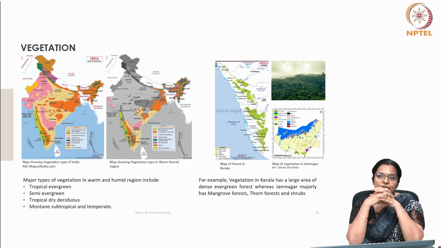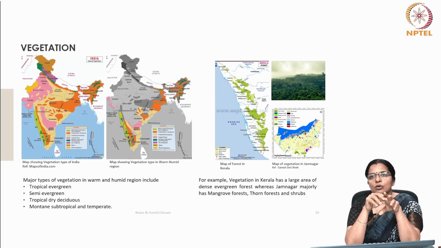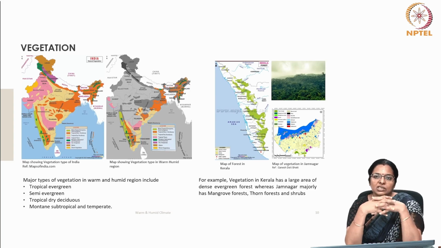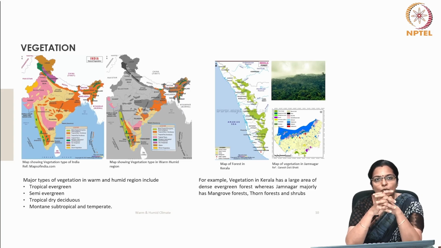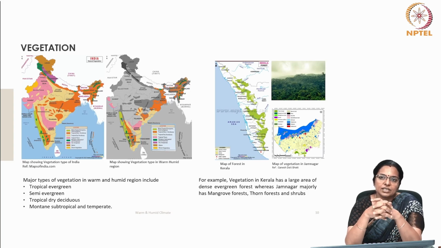If we look at vegetation, vegetation grows quickly here due to the ideal environment of sunshine and precipitation. So it's a combination of a place which has good sunshine as well as precipitation, and therefore vegetation grows quickly. But it also depends on the soil conditions. Depending on the soil condition, the nature of vegetation changes. These conditions create an ideal environment for lush tropical vegetation, including rainforests and wetlands.